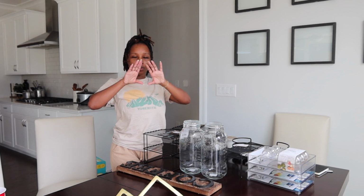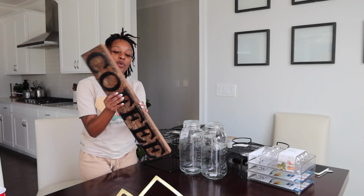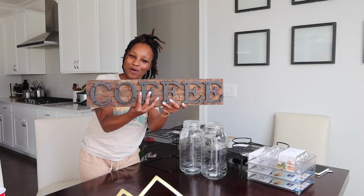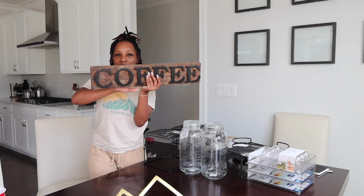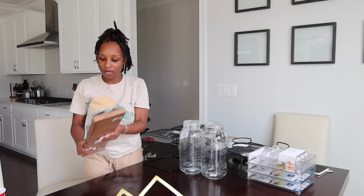Y'all know in the last Homegoods haul I showed y'all, I got a little coffee thing, took it back, didn't work out. But y'all, look at this. It's super heavy and it was only $12.99. And it matched my decor. It's so cute. It actually has hooks on the back and you can hang it up on the wall, but we ain't doing that. My plan is to sit it on the counter and lean it up against the wall. So we'll see. I'm gonna show y'all in this vlog what it looks like, because if it don't work out, it's going back to the store.